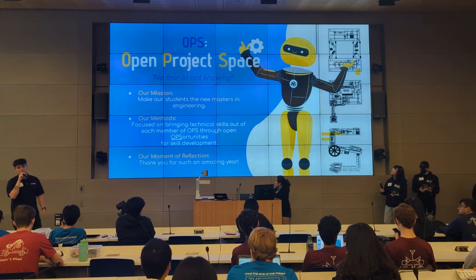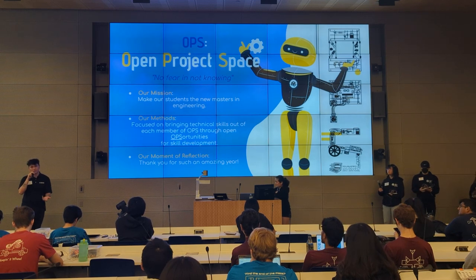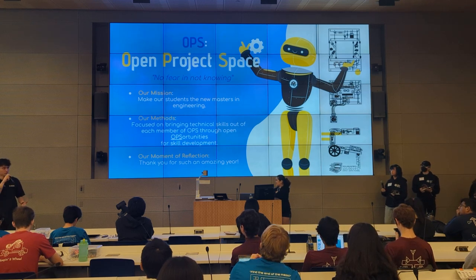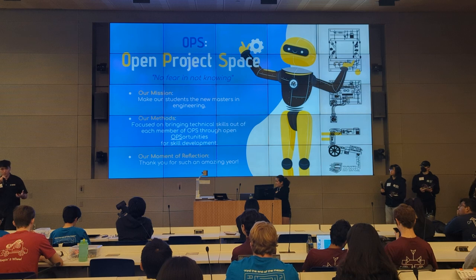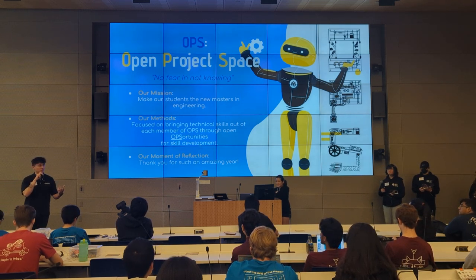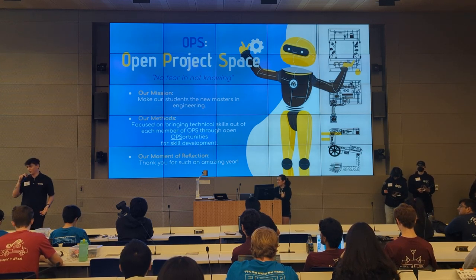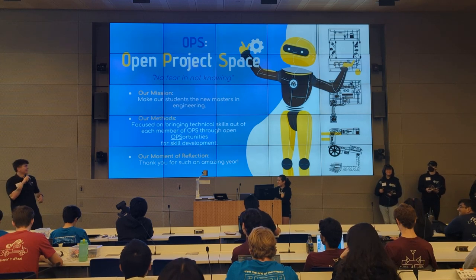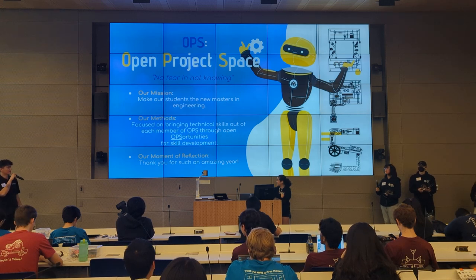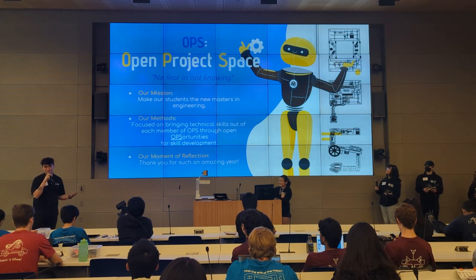In terms of other methods we used this year, OPS is focused on building ground-up knowledge, not only for application in these students' future courses, but also in the field. For a lot of these kids, OPS is the first project they have on their resume. It's the first set of skills that helps them understand the deeper side of Micromouse, DAB, and even Pocket Racers. Just as a closing reflection, it's been really amazing to be an OPS lead this year and see the growth that all these kids have made.